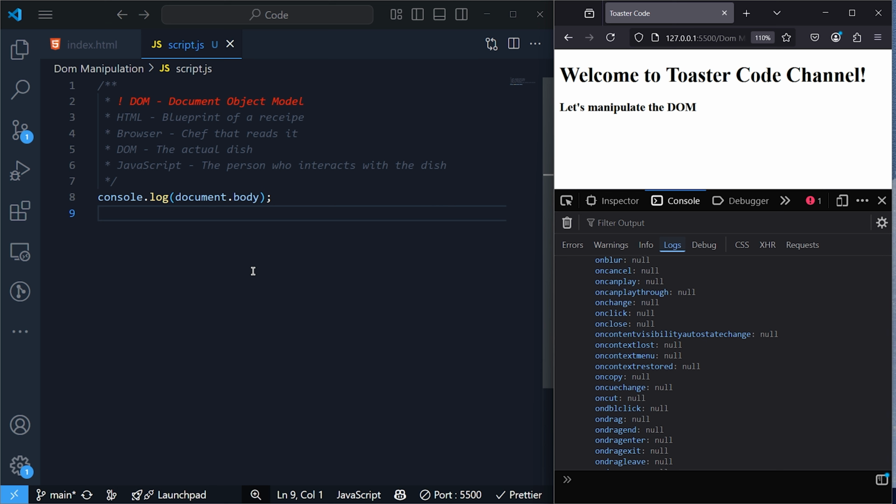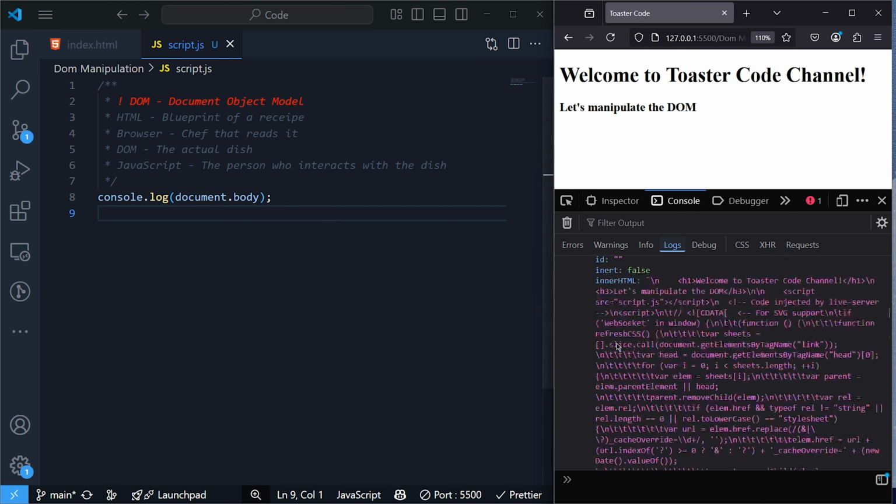These are like your weapons. You are now ready to grab anything on the page. Okay, this is how you can access anything. So now let's access this and build some cool stuff. For now, we just grabbed any part from the DOM. Okay, now let's grab it and use it.